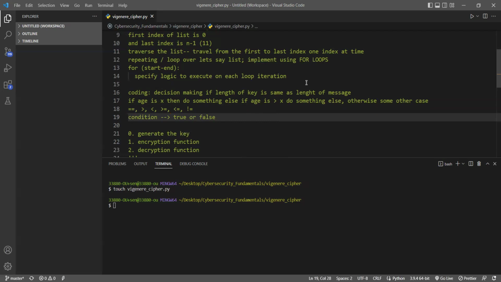Now, depending on the output of whatever you're evaluating, so let's say if age is greater than X, or if age is equal to X, or here, if length of the key is the same as, or equal to, length of the message, these are all logical conditional checks.